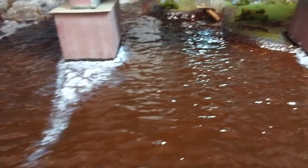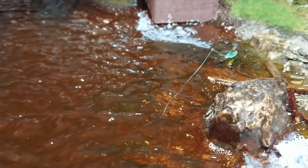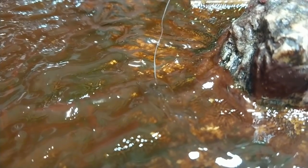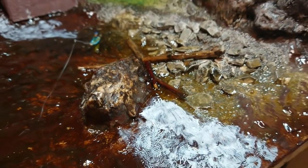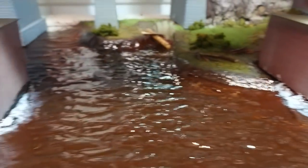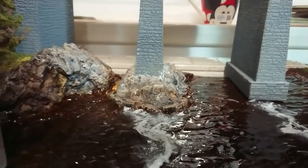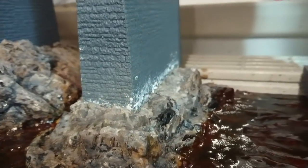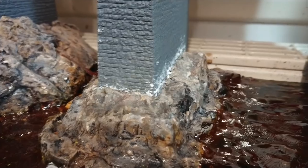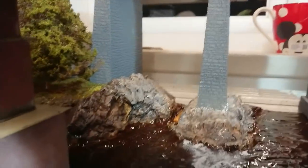Numerous coats of varnish on the riverbed. We've got the froth coming from the piers. Got a little cameo scene with a little fisherman with his line coming off his rod. He hasn't caught anything yet. But you can just see his line going underneath the water. Got rocky outcrops. More river debris. We've got the rear pillars. Some of them are built into rocks. I'm going to disguise some of these things with some foliage and some bushes. I've obviously still got to weather up this viaduct at the back.